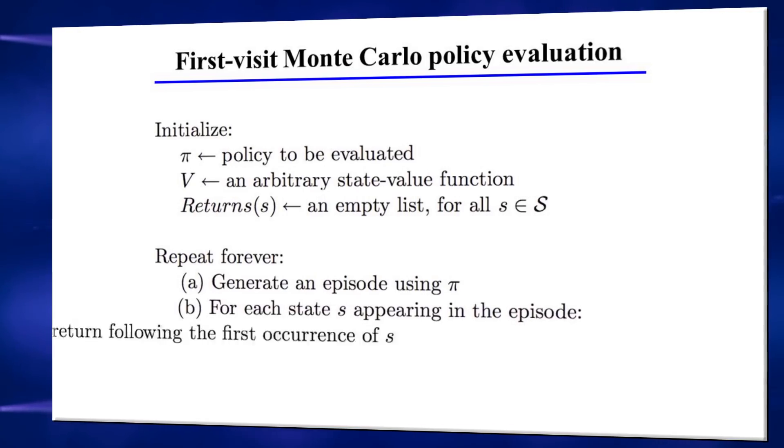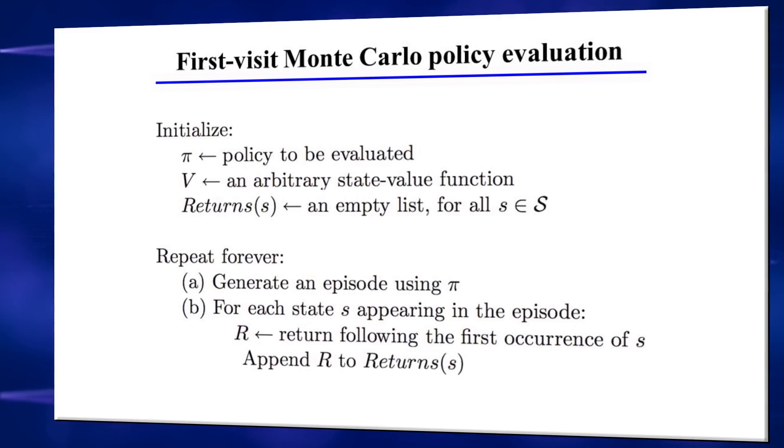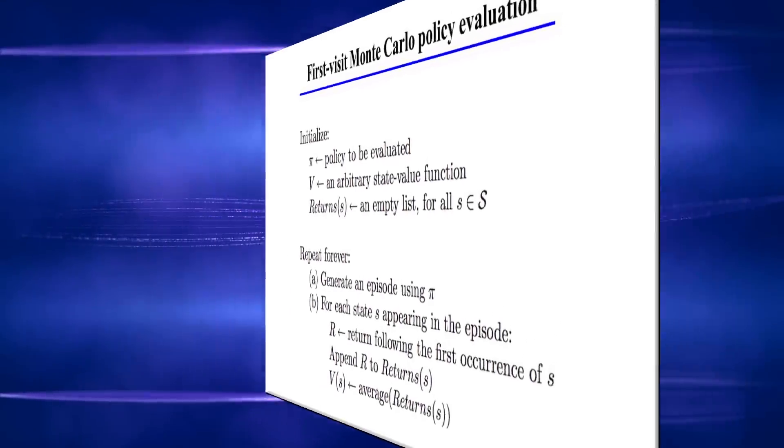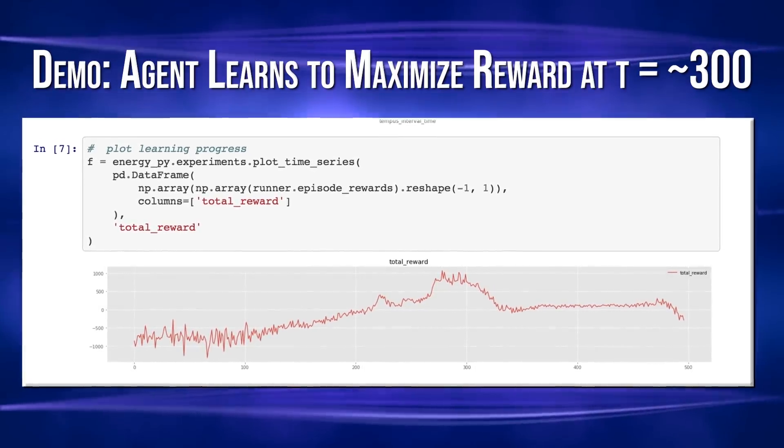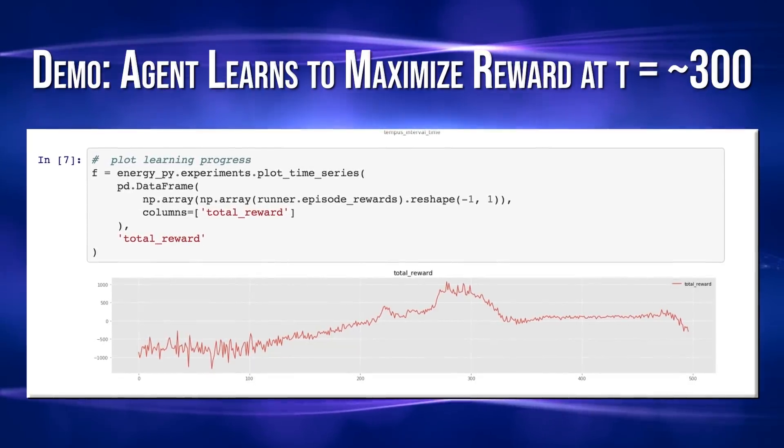Monte Carlo includes randomness because when it updates every episode, depending on where it originated from, it's a different result depending on which action we take in the same state. Because it contains these random elements, Monte Carlo has a high variance. When we graph a simulation of our agent solving a problem, we'll see that eventually the policy will converge and then our system will know exactly what temperature to set our room based on the electricity related variables. There are different kinds of Monte Carlo techniques that can do all sorts of cool things, but we'll talk about those later on.